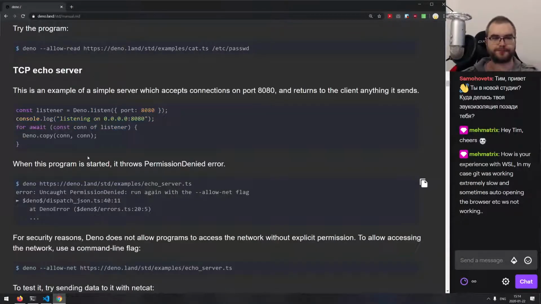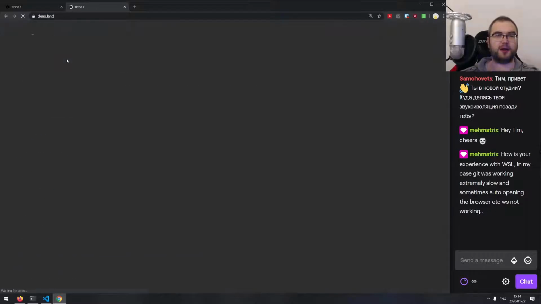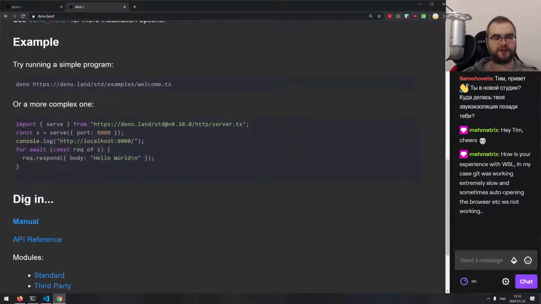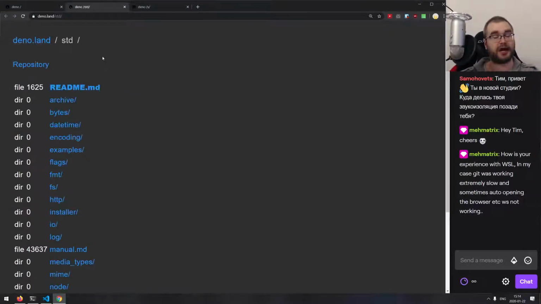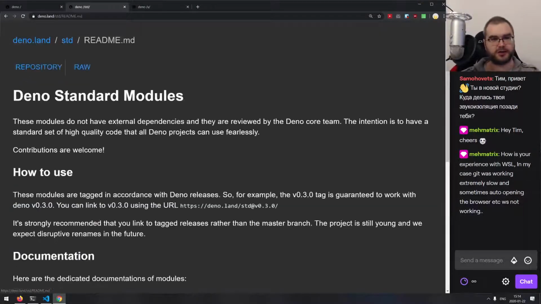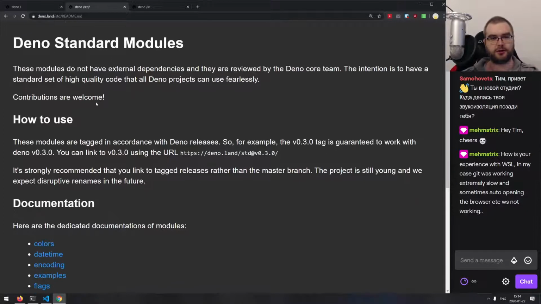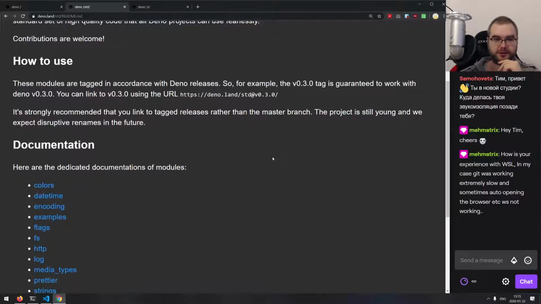Okay, let's try something a bit more fun, and let's try actually using one of the packages they have. They have two modules, catalogs, I guess, categories. The first one is standard modules that Deno comes with. Theoretically, it actually doesn't come with them. This is also a very interesting idea. The STD standard lib of your executables actually lives on the web as well, so you can actually pull it. Right, here's how they solve the versioning. Again, the REST API and versioning all comes down here.